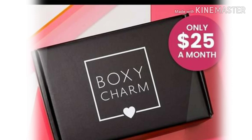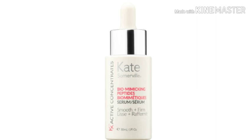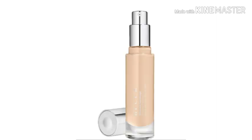All right guys, so let's go ahead and dive into this madness. Now, again, this is for the February base BoxyCharm box. And the choice window and the add-ons will be open the same day. So if you miss out on anything, you'll have the add-ons there to fall back on. All right, guys, so the first thing is the iconic London Day to Slay eyeshadow palette. Next up, now this is going to be a mouthful, y'all, so bear with me. The Kate Somerville KX Active Concentrates Biomimicking Peptide Serum. Man, I don't know, but with as many words as on that, it ought to do a lot. And the last thing, but certainly not least, is the Beckett Cosmetics Ultimate Coverage 24-Hour Foundation. Now, of course, you know they do shade matching now, so you'll get your right shade. And if they reveal anything else, you know I'm going to keep you guys updated. I got to keep you in the loop.